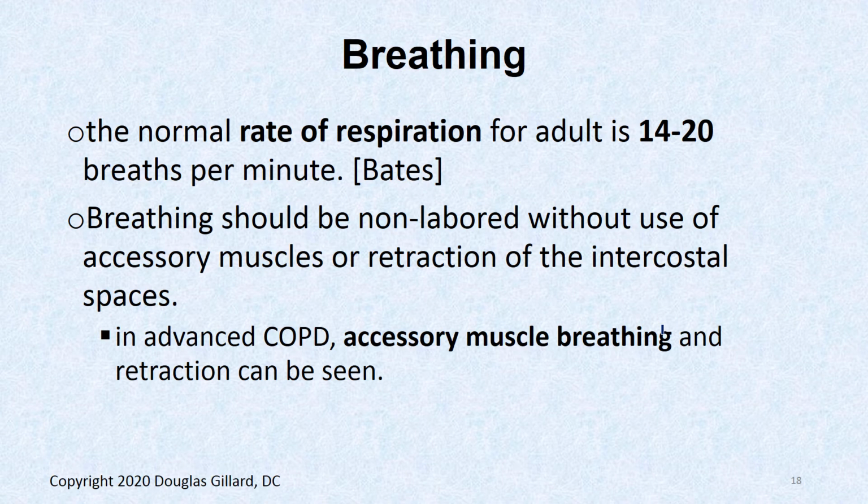Breathing, the rate is 14 to 20. The breathing should not be labored. You should not see accessory muscles or retraction of the intercostal spaces, which indicate accessory muscles are going. If you've ever seen an asthma attack, you can see all their strap muscles in the neck and the SCM, and the intercostal muscles are sucking in. It's the weirdest looking thing. You shouldn't see that, right? They're in distress if you see that.